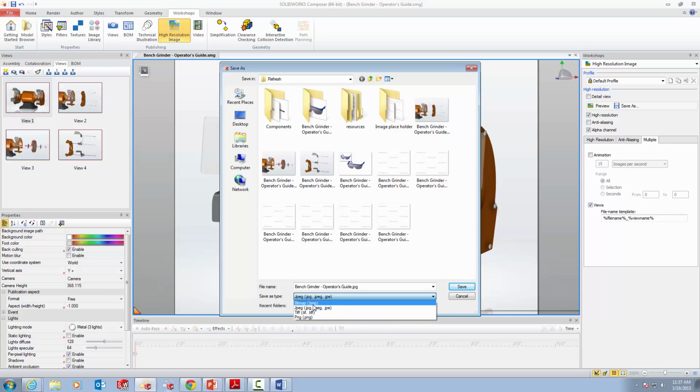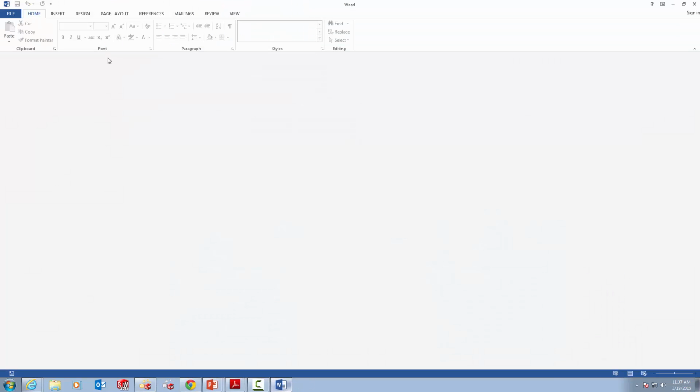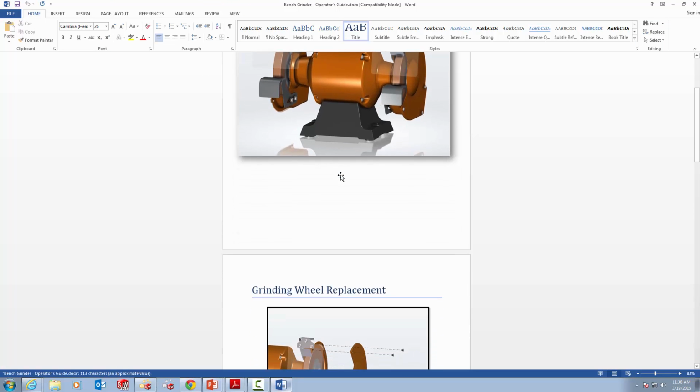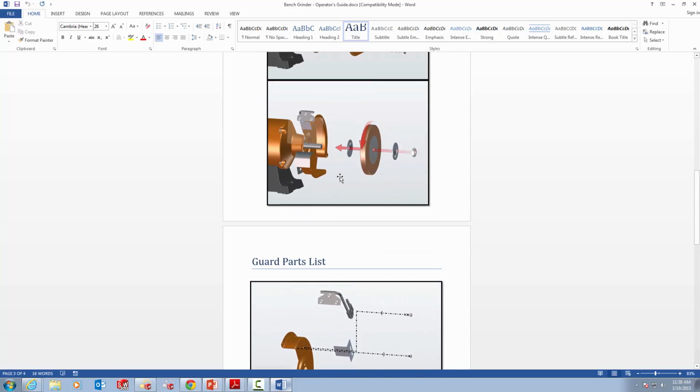So depending on different software, if you're using a bitmap, if you're using Illustrator, you might want to use bitmap or PNG. So in this case, I'm actually going to just pick JPEG because that works well with Microsoft Office. The file name, I'm just going to keep the existing file name, and I'm going to say save, and sure, hit update. And now if you reopen that document, all the views have now transferred into this document automatically. Look at that.